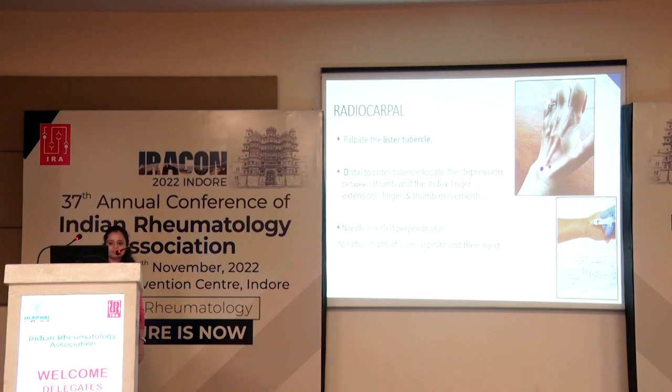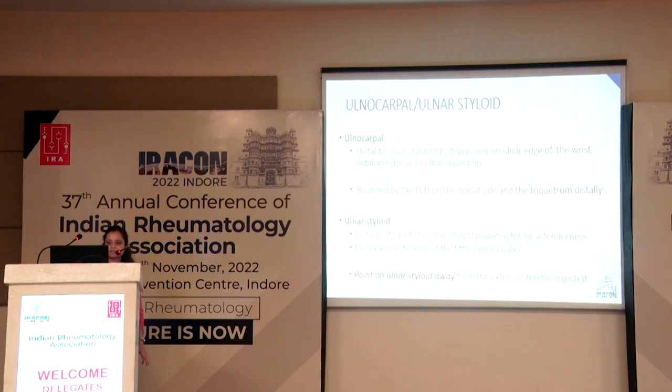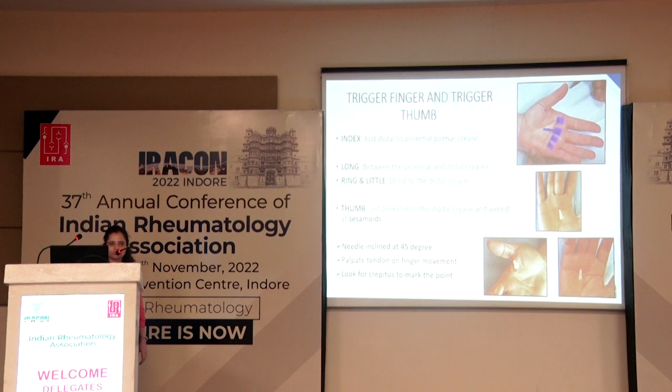Needle is inserted perpendicular up to a depth of 2 cm. And then we aspirate and then inject. Usually in wrist joints, in most of the joints, we try to aspirate first and then inject so that we are not in any vessel. Now these two I have included in the slides, ulnocarpal and ulnar styloid. Routinely I am not doing this because of the risk of damage to the tendon on the way. But in the mannequin we can surely discuss these two approaches.